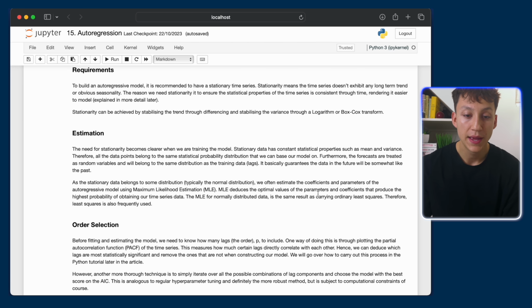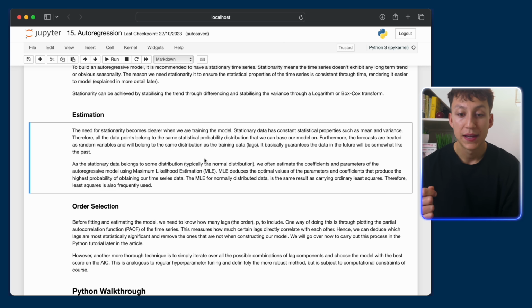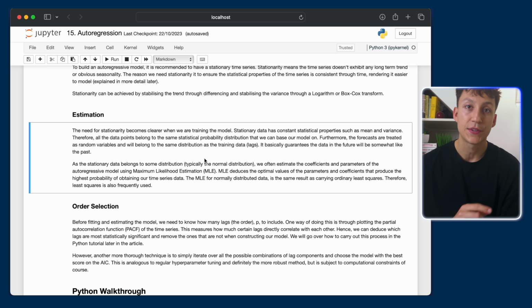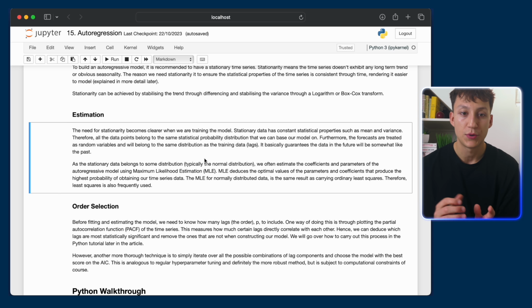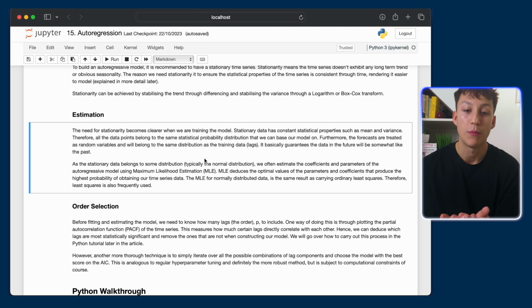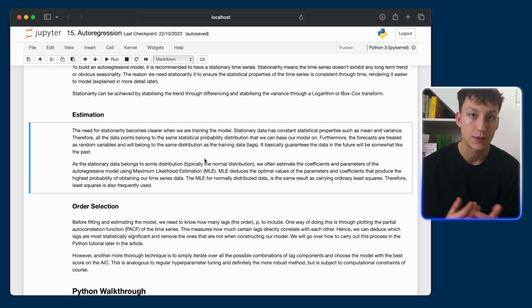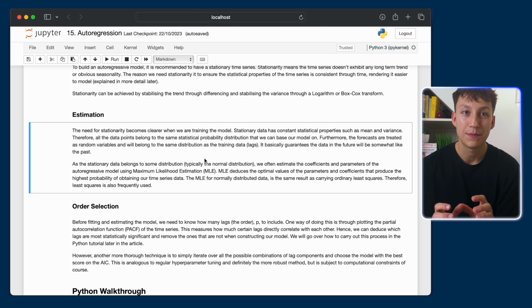So, like I said, we need stationarity, but why? Stationarity means our series has the same statistical properties through time, and because of that, every data point belongs to the same distribution. And because it belongs to the same distribution, we can then fit the underlying distribution to our model. Things like maximum likelihood estimation, which I'm sure you've heard of, need our data to come from the same distribution. If each data point is different from the others, then when we're trying to fit any parameter, it's just not going to work because the operation is invalid and erroneous to the model.